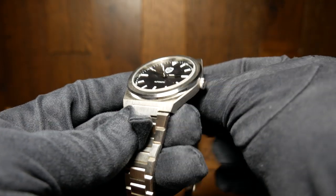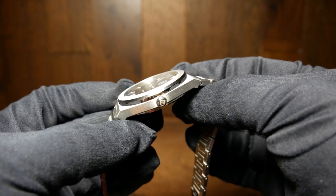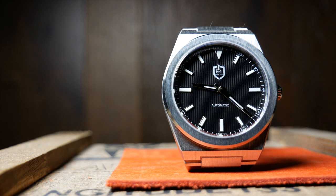It seemed like a good watch to check out — good specs, decent price, and it's a pretty good looking watch. Not to mention, I'm always interested when a micro brand makes something that isn't another diver. So 9-4 has lent me this prototype, and I do believe it goes on sale starting March 1st with some pre-orders. But let's take a closer look and start with the specs.